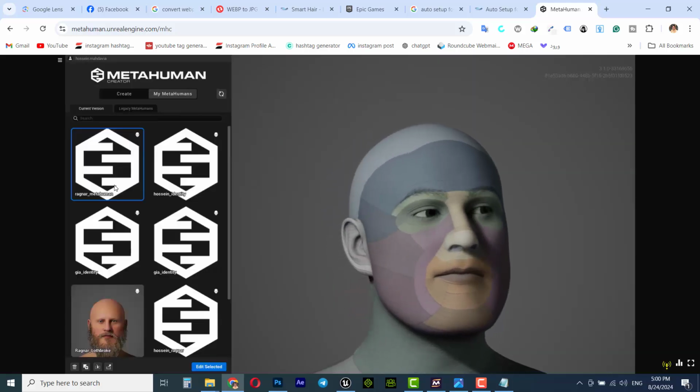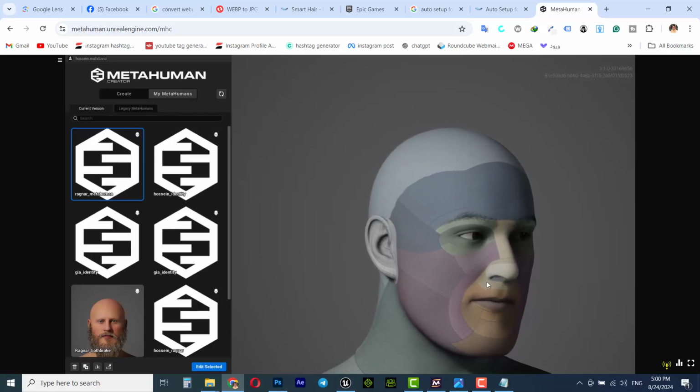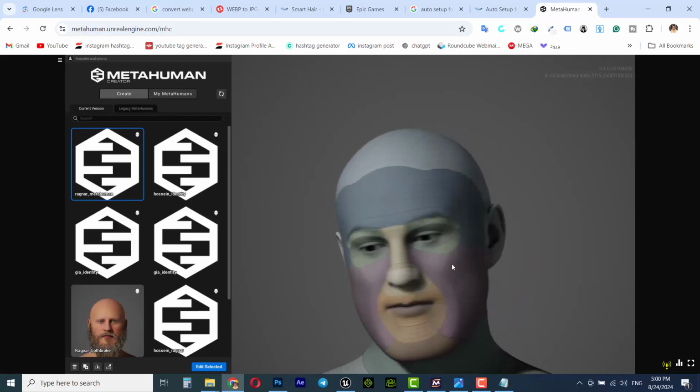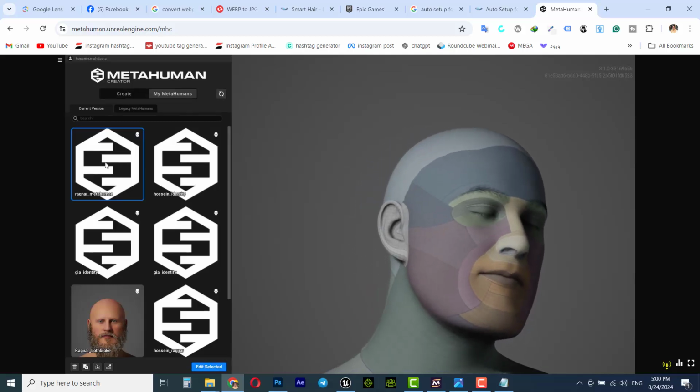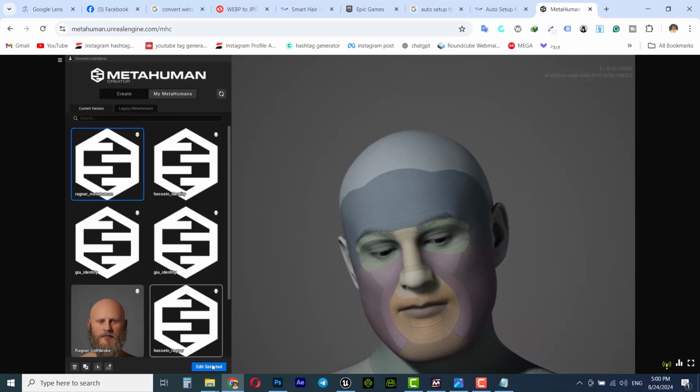So as you can see, Ragnar MetaHuman is uploaded to the MetaHuman Creator, and now we can edit it, customize it, and then download the character. Select the character we already uploaded and click on Edit Selected.